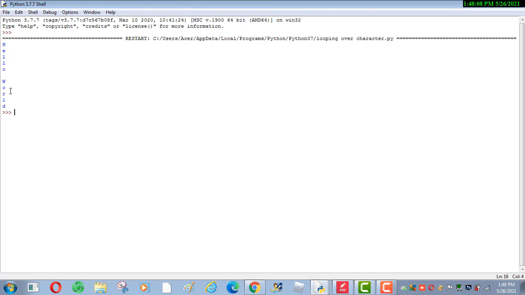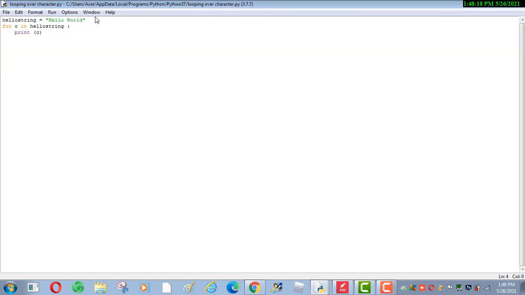The output is HELLO WORLD. Each of the characters is being given in the sequence. How is this possible? The first time, C takes the first character. Each time it goes back to the for loop, the control goes to the next item and it takes the E value.